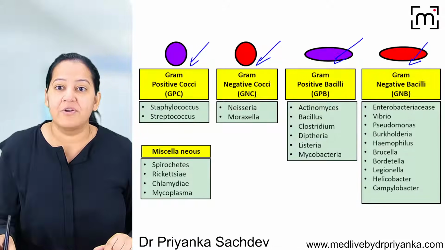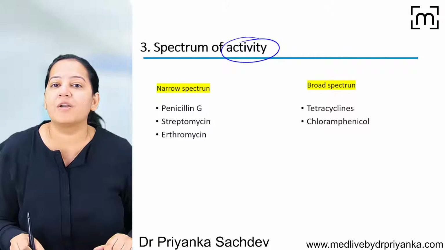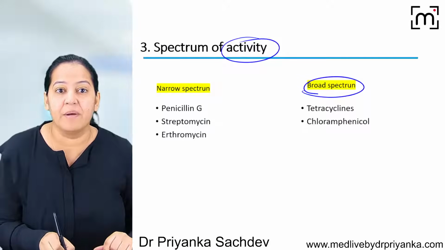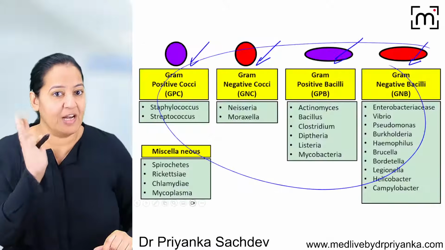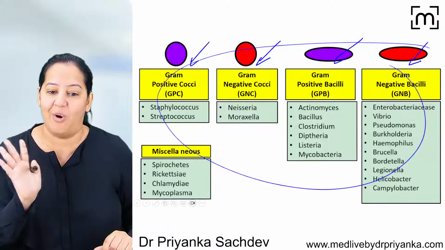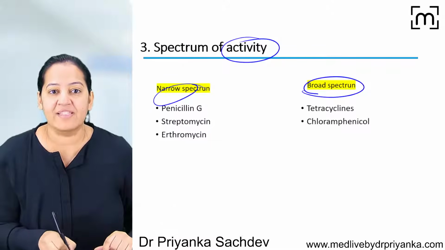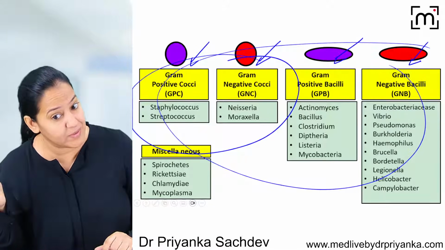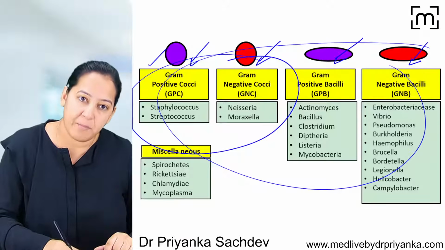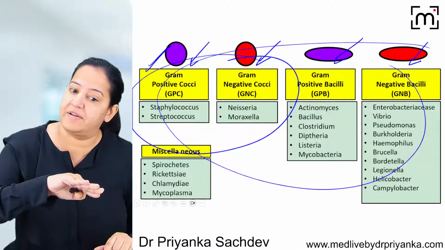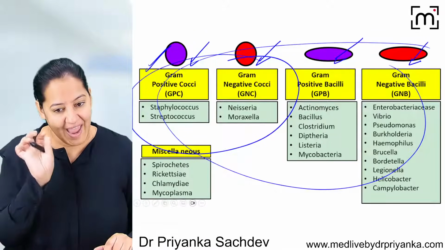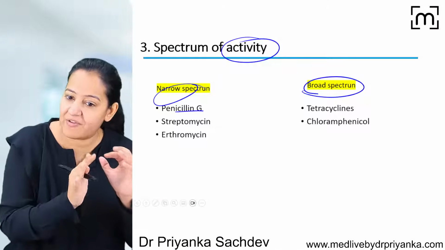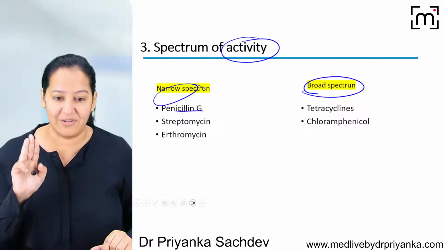So there are certain drugs that kill all. So these are known as broad spectrum. Broad spectrum is something that is killing all of them. But narrow spectrum kill only a peculiar category. They do not kill all. For example, penicillin kills only gram-positive. They have less activity towards gram-negative as compared to gram-positive. So they act against a peculiar category. So that is based on their activity, whether they are narrow spectrum or broad spectrum. So that is the third classification.